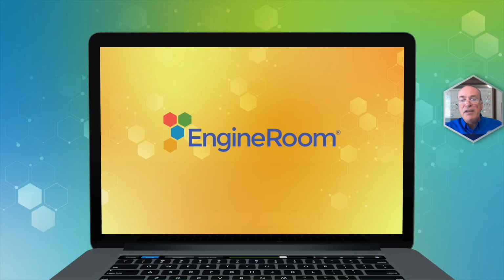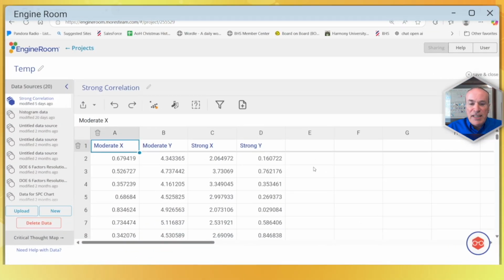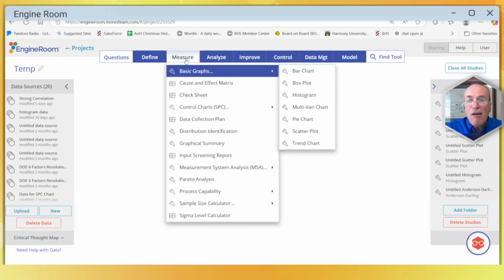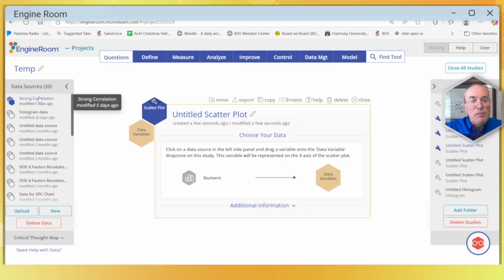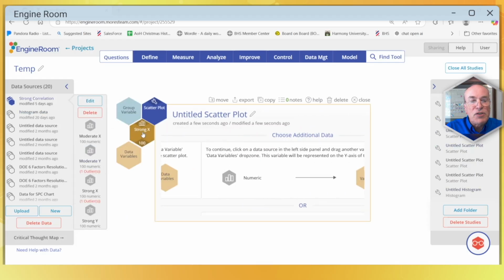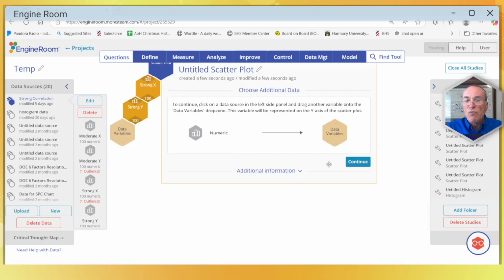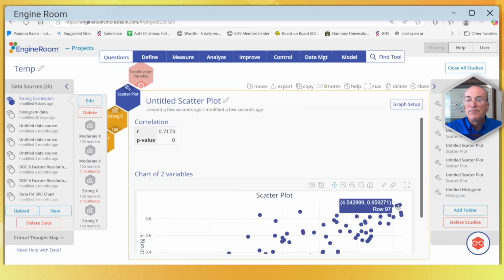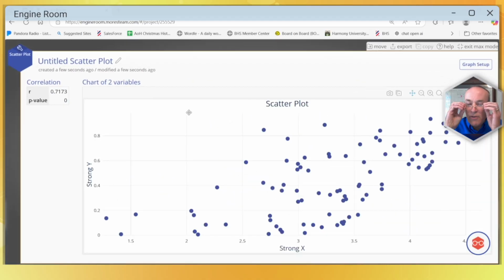So we're going to go to EngineRoom, and I've got a couple of data sets lined up here. I've got moderate, but we'll do strong first. I created some random numbers and created correlations that are close to these thresholds. So we're going to put in strong here first just to see what a correlation of 0.7 looks like. Here I created a correlation of 0.7173.